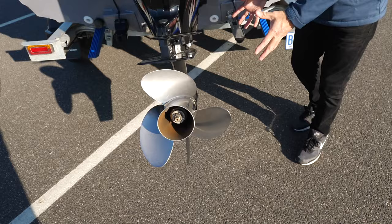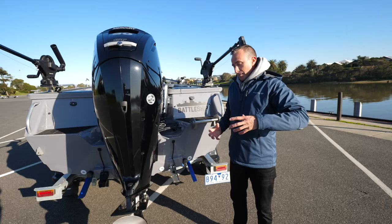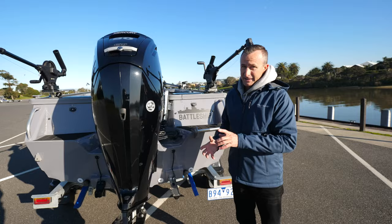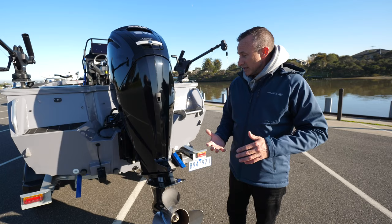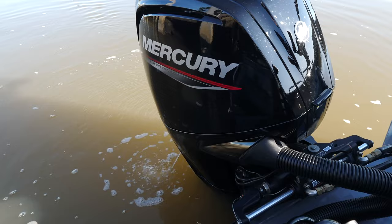The standard gear ratio is 2.07; this CT is 2.38, which gives you better thrust at the low end — getting the boat on the plane and keeping it there at lower revs. With all the weight in this boat, it gives you that performance at the bottom to mid range without sacrificing top end speed. I'm also running an Inertia prop, a 14.7 by 16 pitch, giving great hull shot, lots of thrust, and a good mid-range planing speed. At a standard cruising speed of about 40 km/h, this boat's using about 1.8 kilometres to the litre.